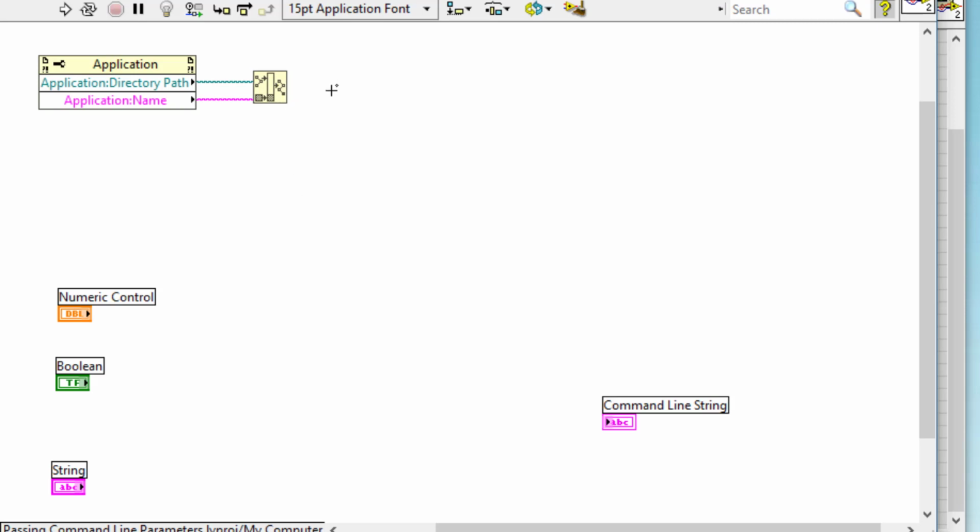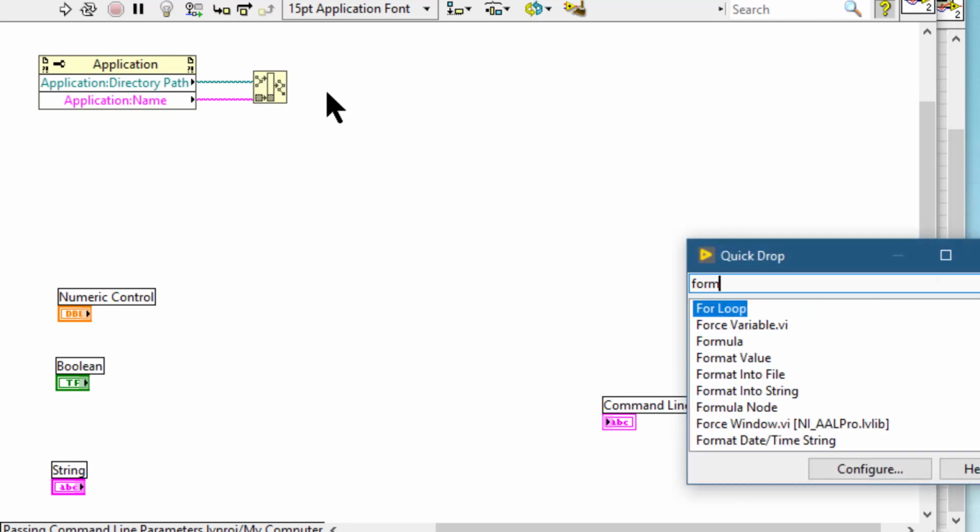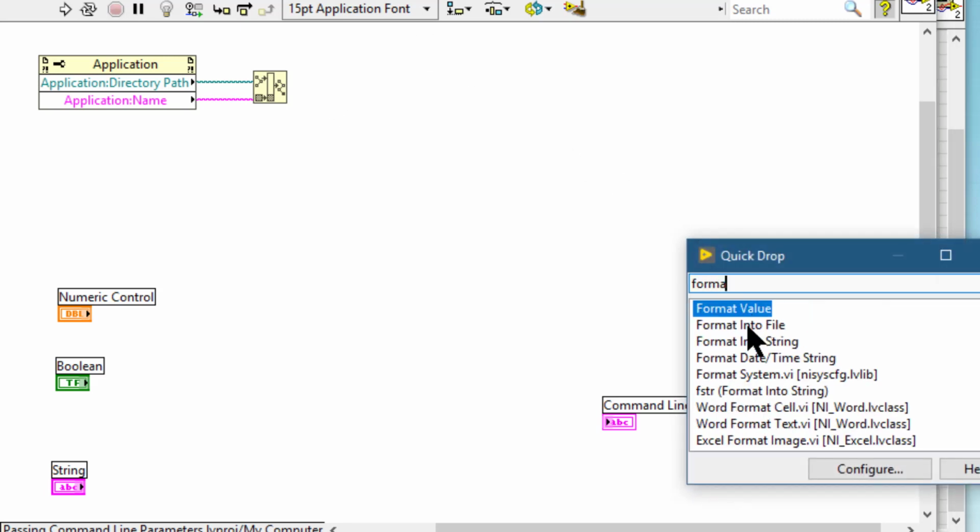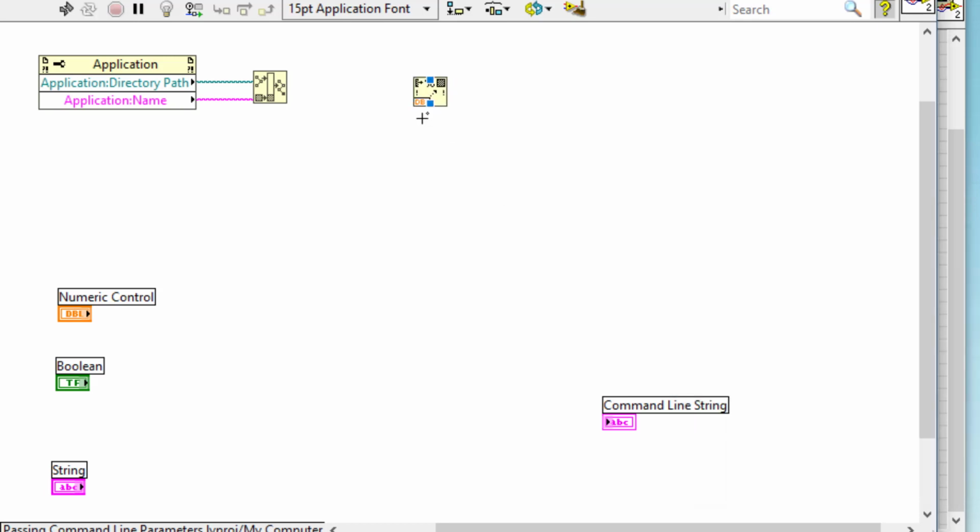Next, we will use the format into string function to create the command line argument.